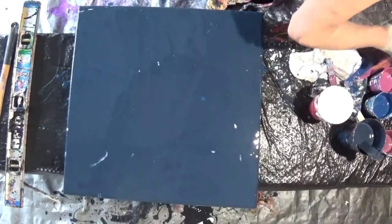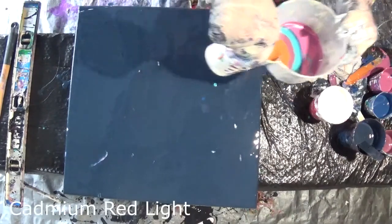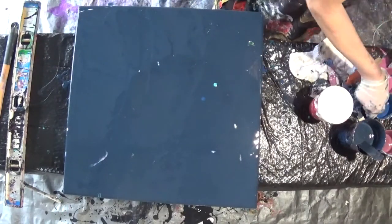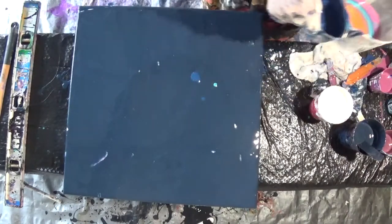I did go ahead and put some silicone in these paints. I normally wouldn't do this for a ring pour, but I just wanted to see what the reaction was. And I was really surprised at how good it turned out.